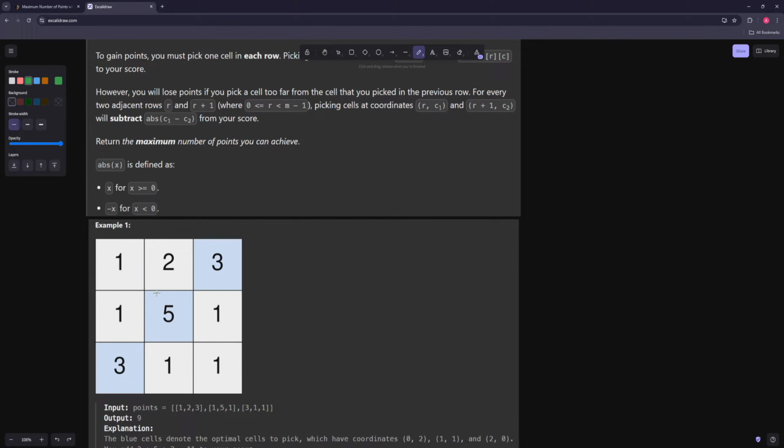So you can make a really easy DP function that's like, given a column, let's take its value, and then let's iterate through every single one below it, and let's recurse to those, right? So given this, we'll recurse here, here, here, and then also given this, we'll recurse here, here, here. And so basically that is going to be, if m is the rows, it's going to be m by n, and then for every row we're also recursing to every column, so it's going to be m by n squared, and that's not going to pass.